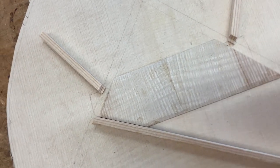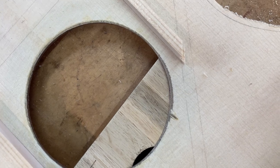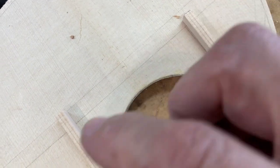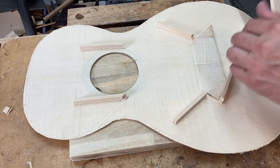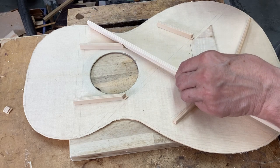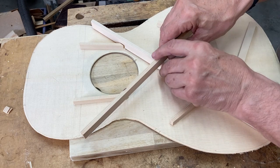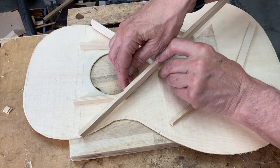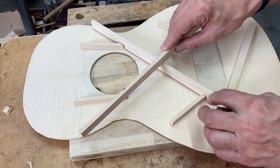And after a bit of tidying up with the chisel, here are the braces with their little tenons ready to be glued down. I still need to cut tenons on the end of these two and cut them to length, because they will key into the transverse brace here at the top. So now with all these small braces ready to go, the next job is actually to fit the X braces together to get the half lap joint in the middle done, so that it can be dry fitted and the positions of the mortises on the X brace legs can be marked and then cut out.